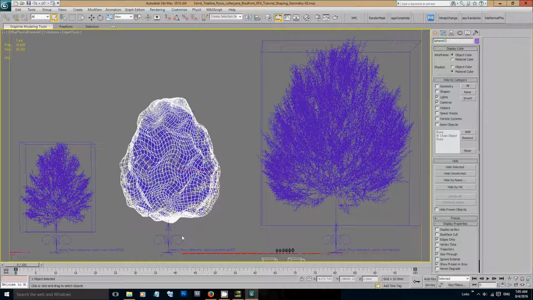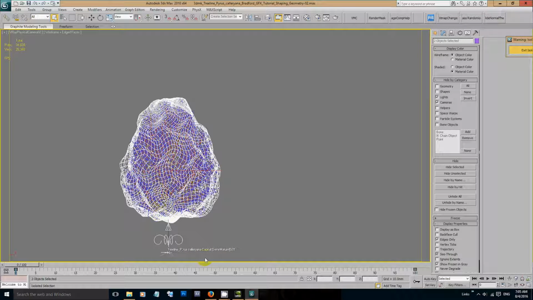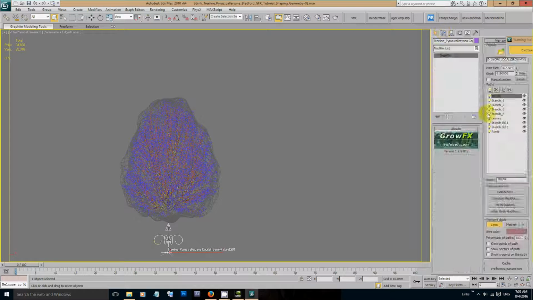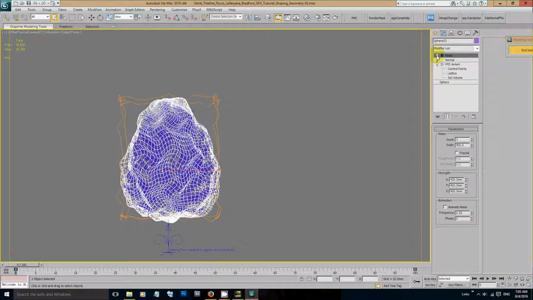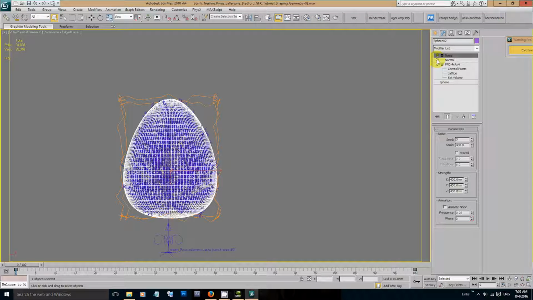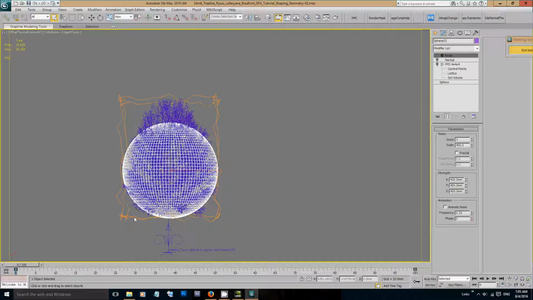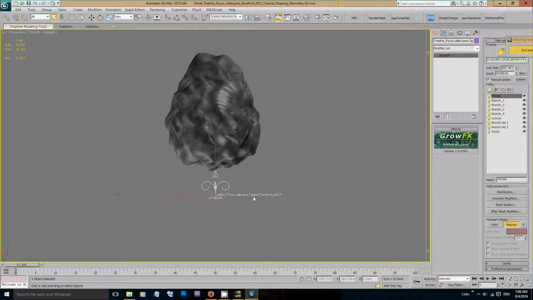So now let's isolate the tree and the geometry just so we can see things a little clearer. We'll select the tree, turn on Manual Update just so that we can change the sphere without affecting it. You can see there's a couple of modifiers on top of the sphere that change the shape. We'll update the tree now, this time with Meshes mode so we see things a little bit more clearly.